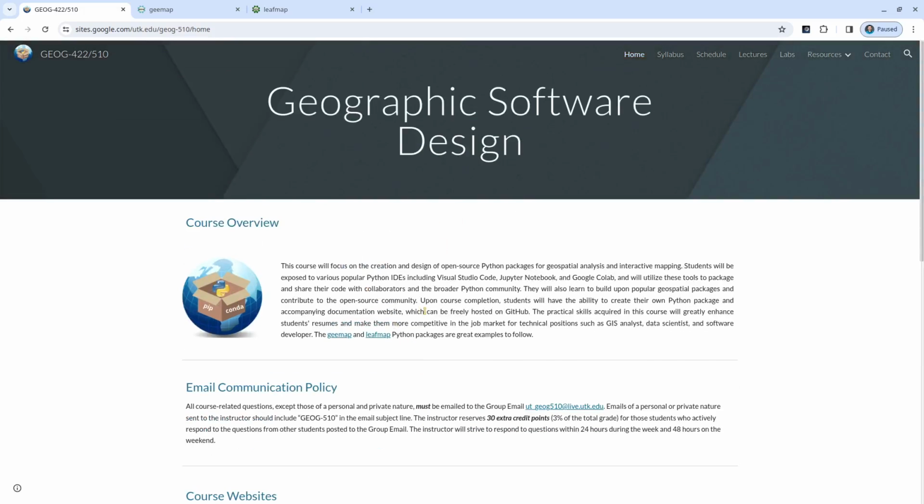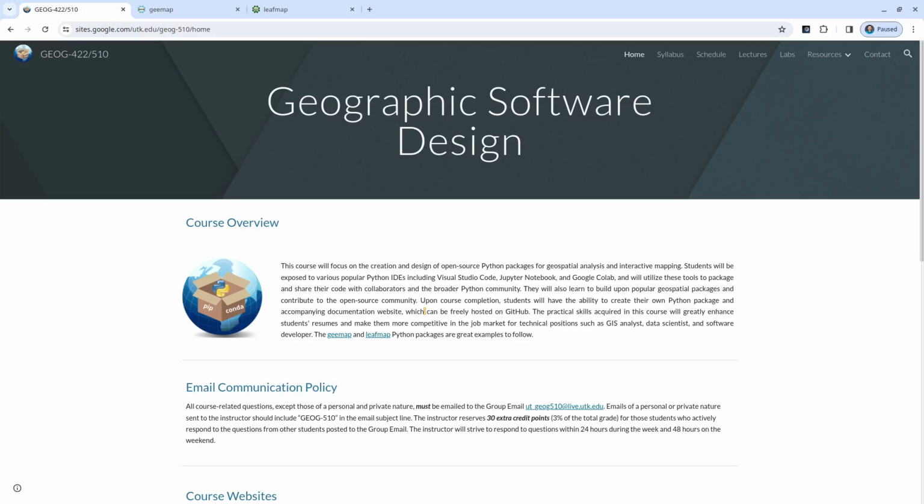Essentially, in this course, we're going to cover how to develop an open source Python package, how to maintain it, how to add functionality, how to visualize geospatial data, and also how to create a website for the documentation and notebooks, so they can make your work accessible and also reproducible, and also make it easier for other people to build on top of your work.